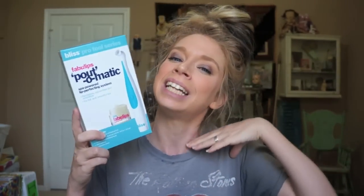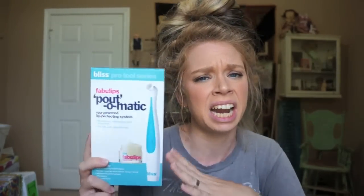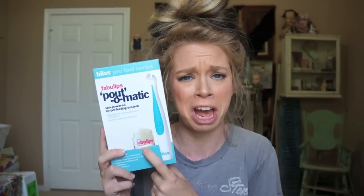Also by Bliss I got this crazy device which I'm pretty excited to test out. I think I'm going to do a First Impressions Friday about this thing. It is a device — you guys may know that I struggle with chapped dry lips all of the time. So this is the Fabulips Pout-O-Matic. It's almost like the little teeth cleaning polishing device they use on your teeth at the dentist, except it's for lips. It's like a tiny little micro-dermabrasion — a teeny tiny little abrasive pad and special lip scrub for your mouth.